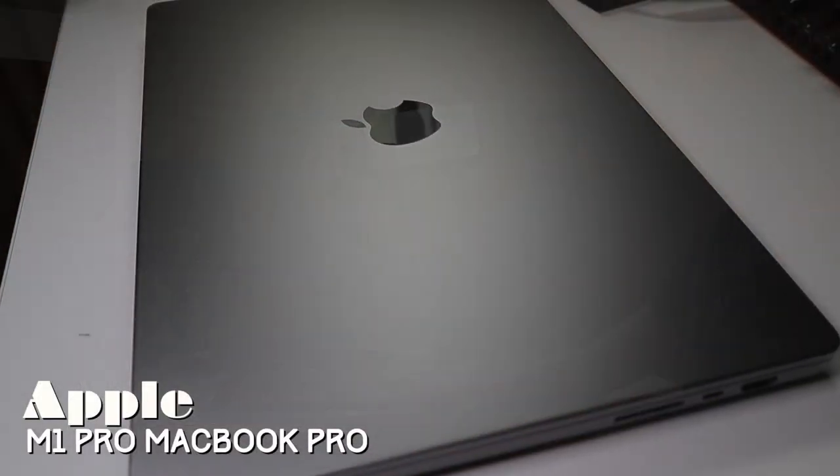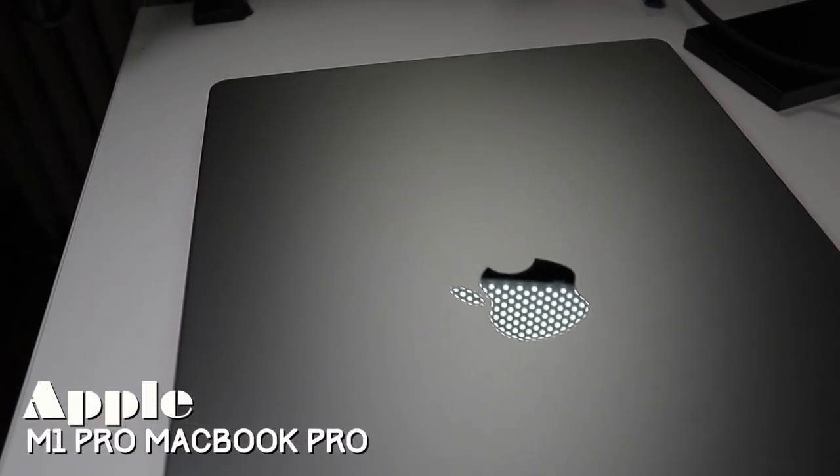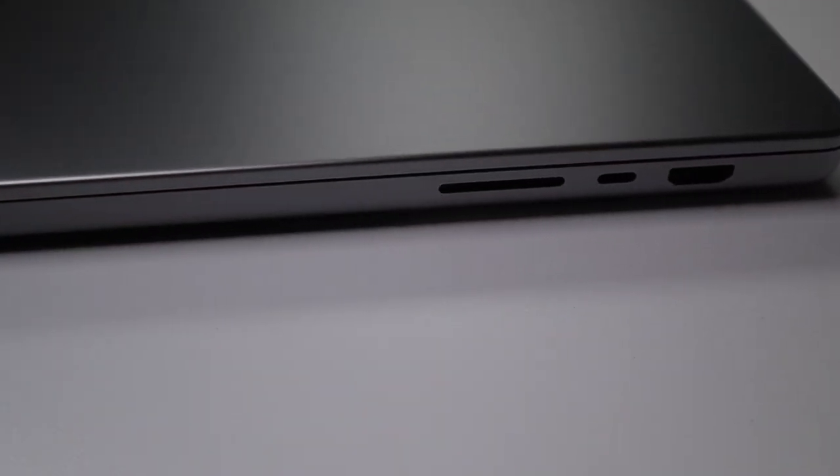Speaking of the computer, this is an Apple M1 Pro 16-inch MacBook Pro — space gray, 500 gigabytes. It has three USB connections, an HDMI out, an SD card slot, and a MagSafe power adapter. It's an awesome computer with a really great camera and great sound. It runs all of my audio software extremely well — Pro Tools, Ableton, Logic, Reaper — as well as Final Cut Pro, Affinity Photo, Zoom, and all the programs I need on a regular basis.